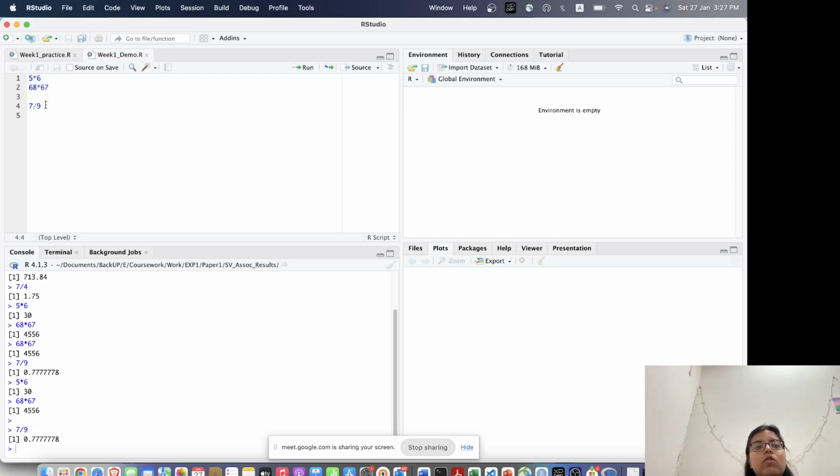Alright, let me start writing a formal script. A very important thing to keep in mind before writing a script is to ensure that your script has enough comments. What is the use of these comments?